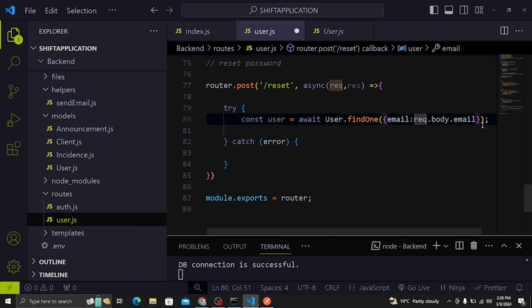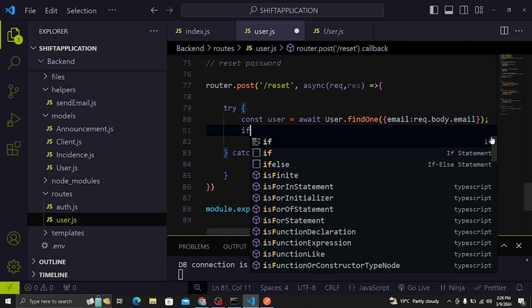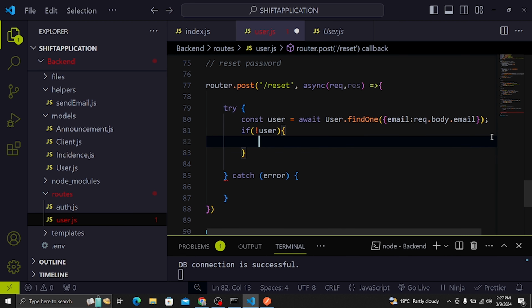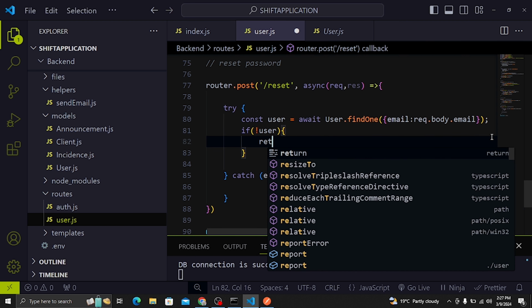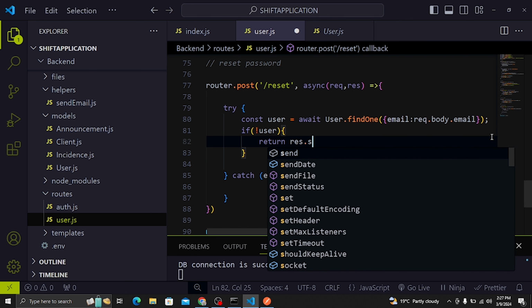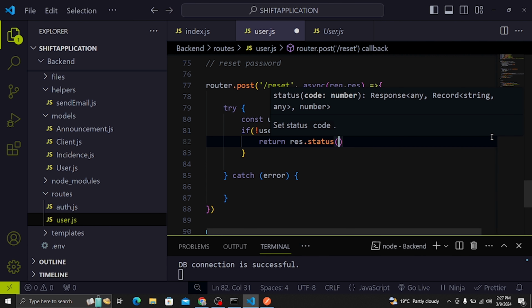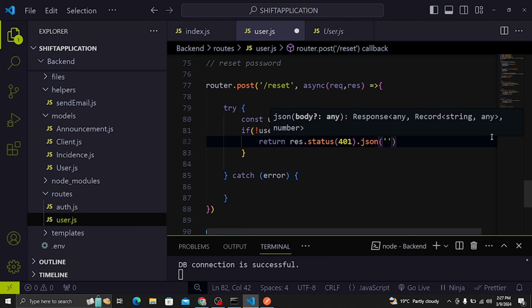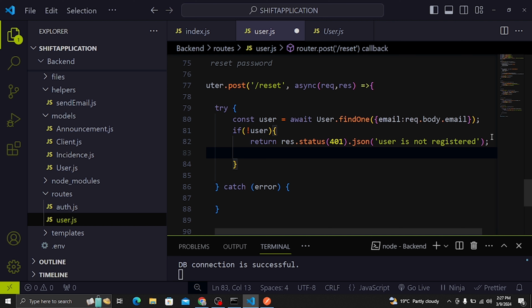And if we don't have the user, if no user found, I'll just say return this.status, and then here I'll say for unauthorized, so 401, and then .json, and it will say user is not registered, something of the sort.